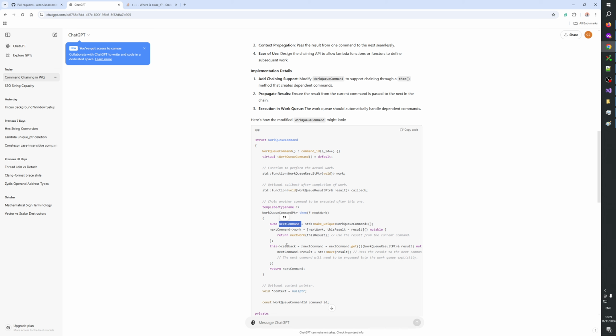Work, callback, next commands. Yeah, maybe this will work. I have to say, ChatGPT, he knows his work queues.